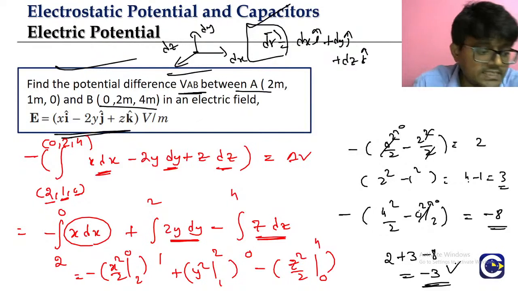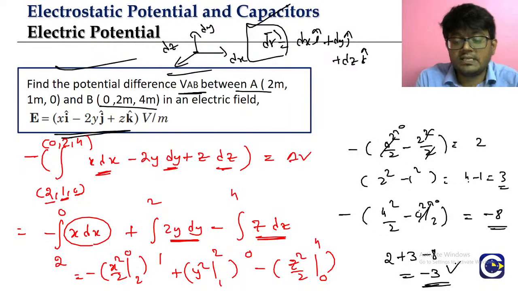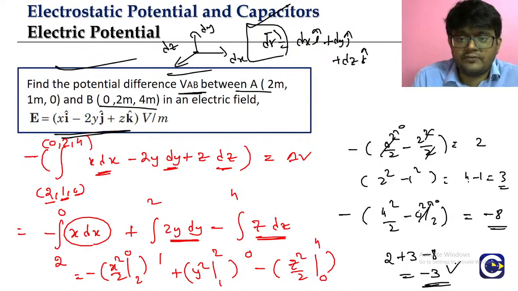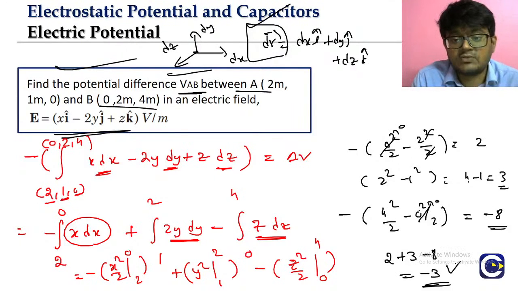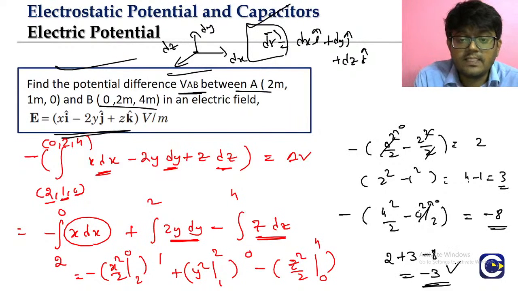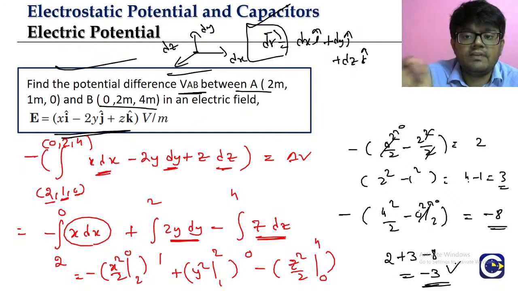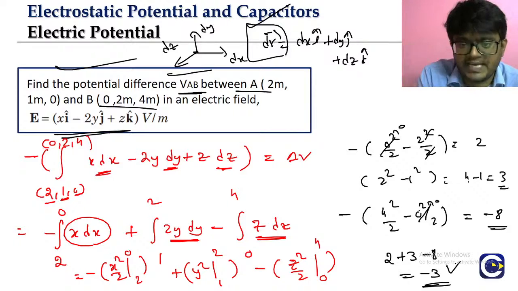Understood? So this is a type of question that has not been asked. If you look at previous years, they have not asked this, but they have asked the other side of it: how do we get the electric field from the potential function? They have asked those kinds of questions. But this side they have not asked, finding the potential difference by using the electric field function. For that, we have the integration formula: minus integral E dot dr is equal to simply the potential difference between the initial point and the final point, delta V.